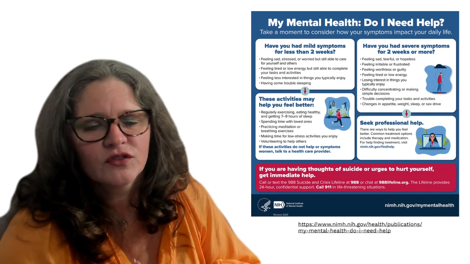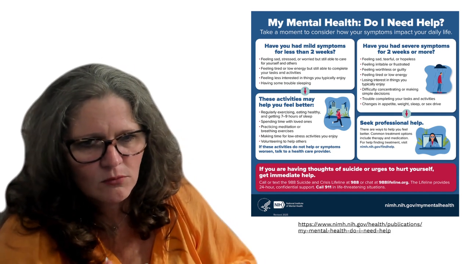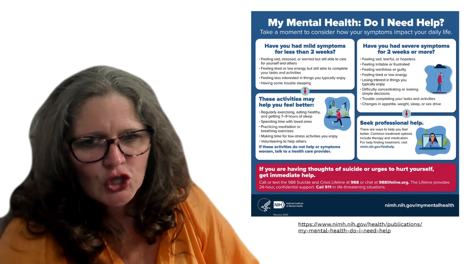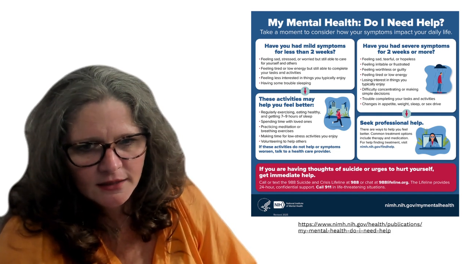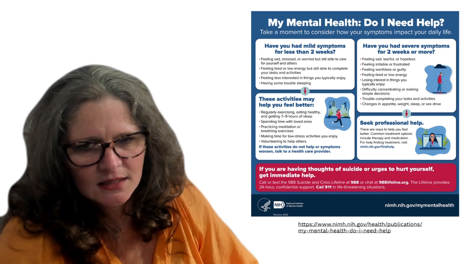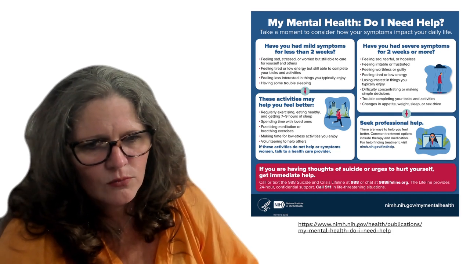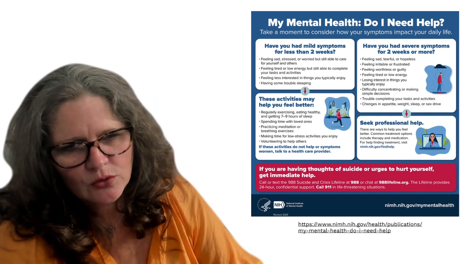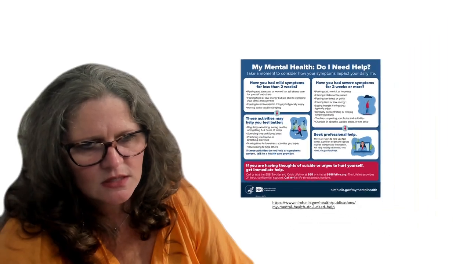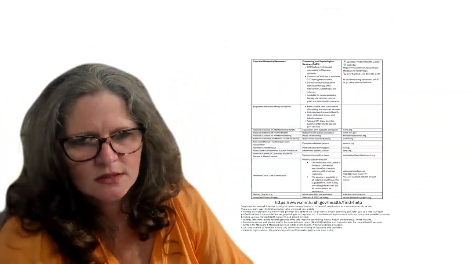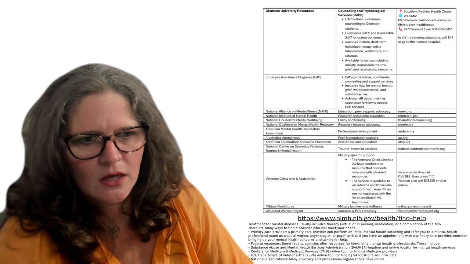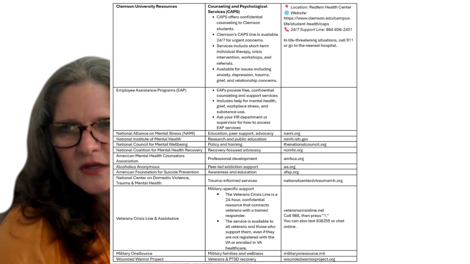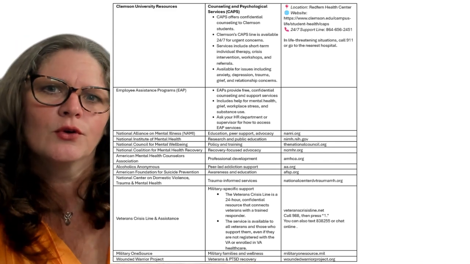If you're having, or someone you know is having, immediate thoughts of suicide, you can call a crisis hotline by texting 988. There is 988lifeline.org, and I'm going to show you a whole bunch of other resources as well in just a second. So here we go. There's a lot of resources that are available.